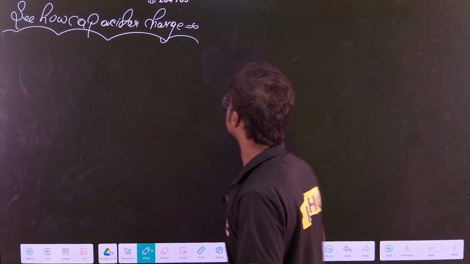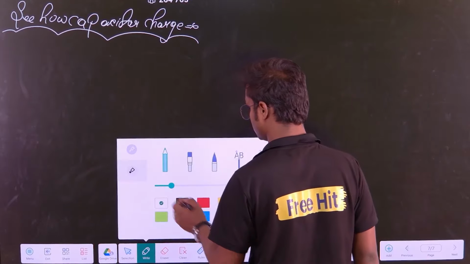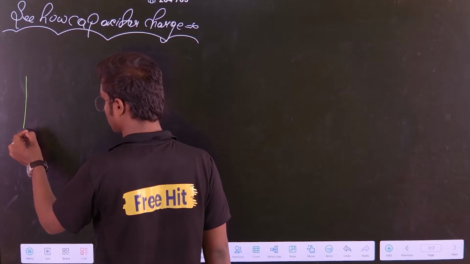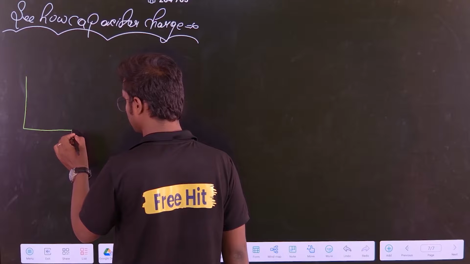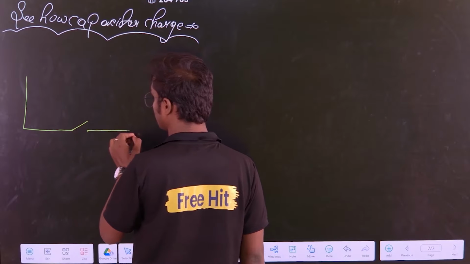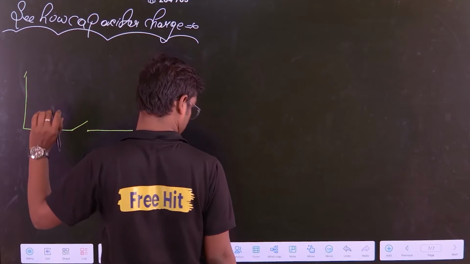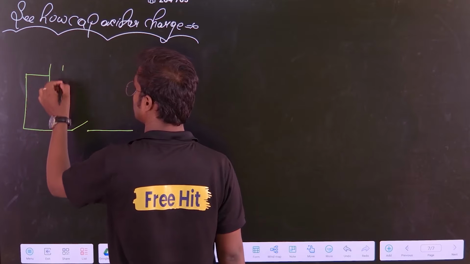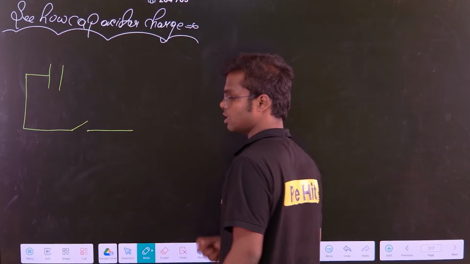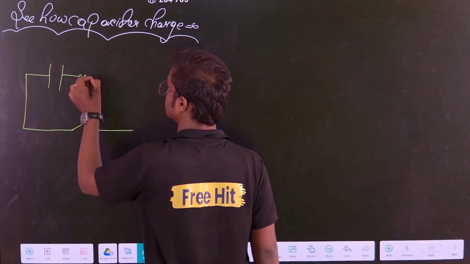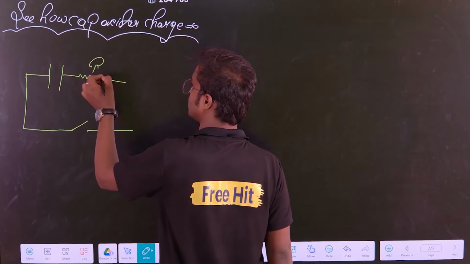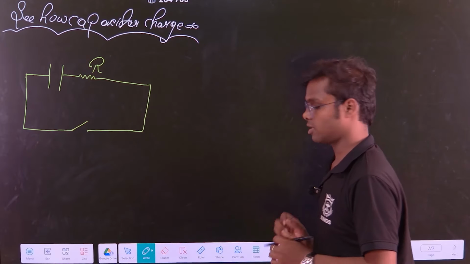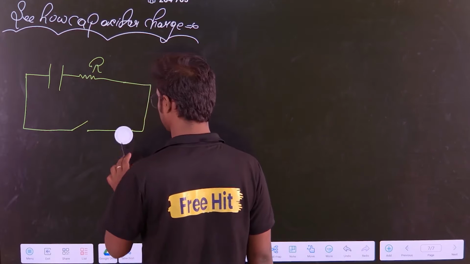So I'm discussing how a capacitor basically charges. Let us try to understand this thing. We will go very slow. Let us suppose there is a switch at this point. Please try to understand the things very properly and grasp it, because I am going very slowly for you only. Otherwise I generally don't teach that slowly. Let me put here a battery.